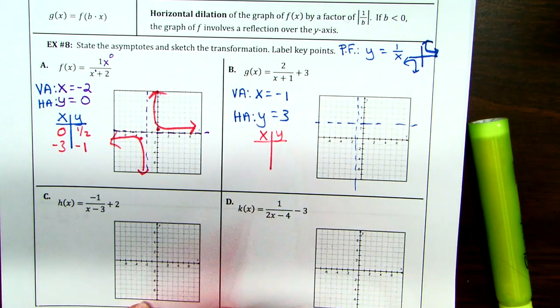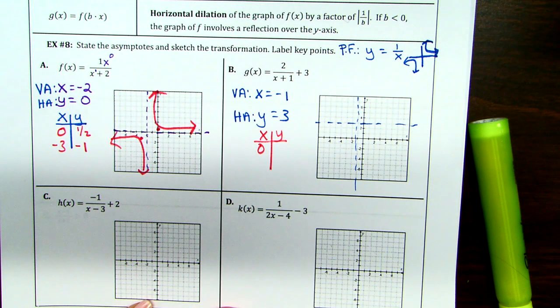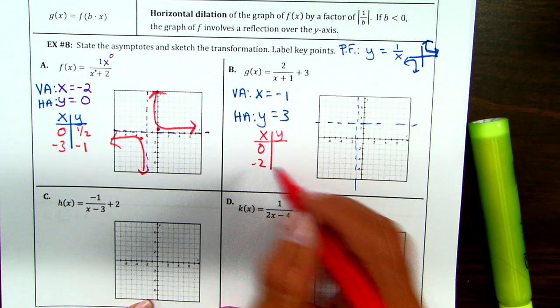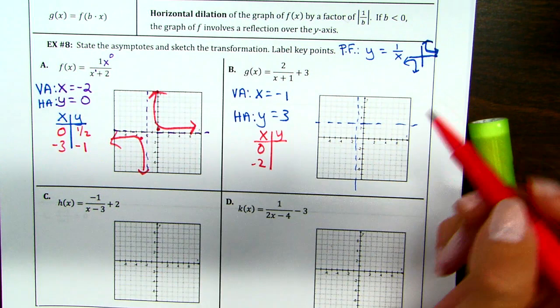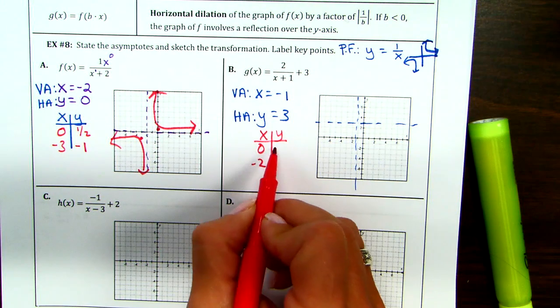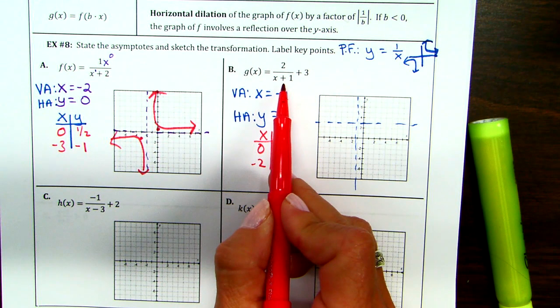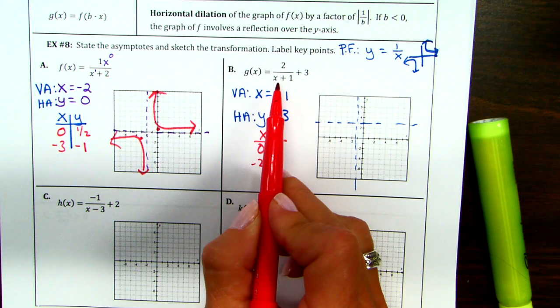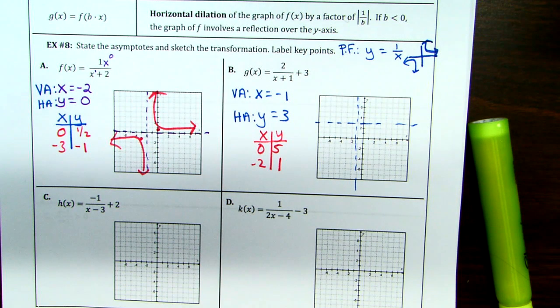Quick xy, make this easy. Yes, I'll use 0, because that's an easy number. And then any number to the left of -1. Doesn't have to be -2, any number. If you want to match your key to mine, like when you're checking, I'm pretty easy to predict. I always pick the one number to the left. So when I plug a 0 in here, I get 2/1, which is 2, and 2 plus 3 is 5. -2 plus 1 is -1, so 2 divided by -1 is -2, plus 3 is 1. Just be careful plugging in.